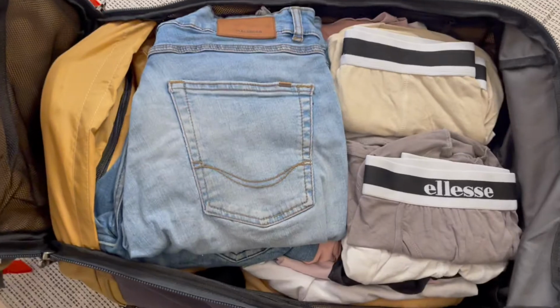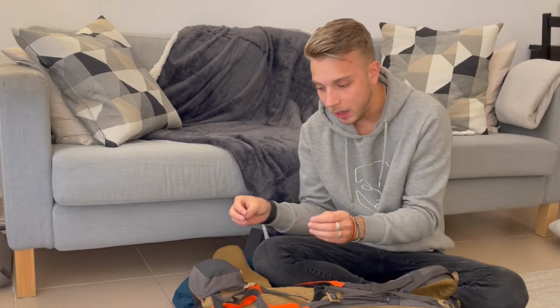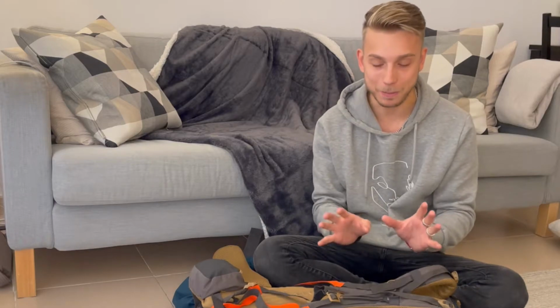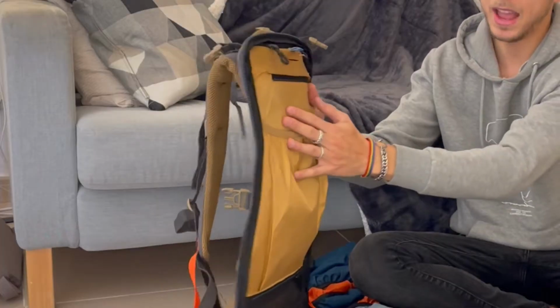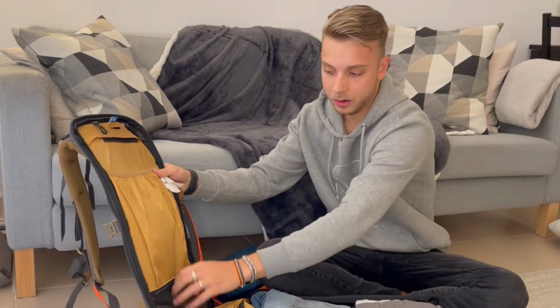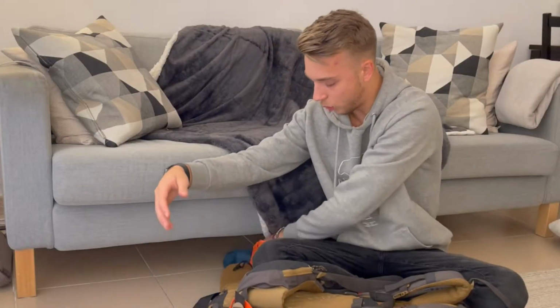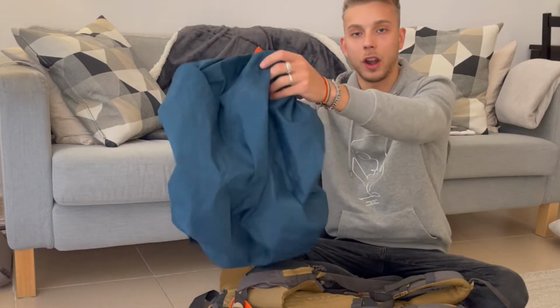Or if you have it packed too tight, you can literally put the zippers right there and only open that little part and then grab the thing you need, right? It is really nice without making a mess of your complete backpack. You have a pocket here. The bag is kind of hard, which is nice if you're wearing it. And there's a zipper here, a little extra bag. Here at the bottom, you also have a little pocket, and your rain cover fits in there.